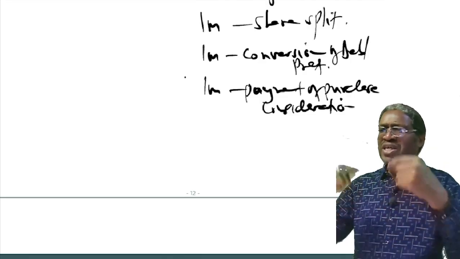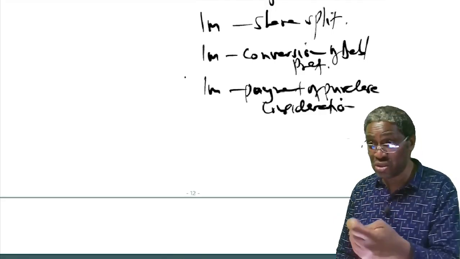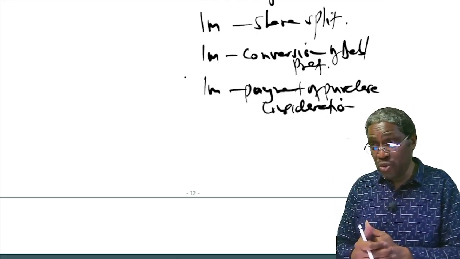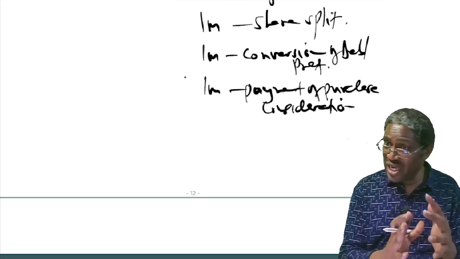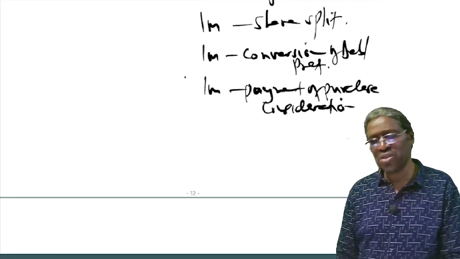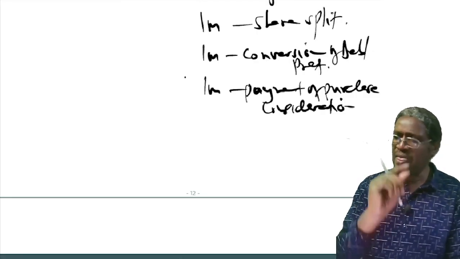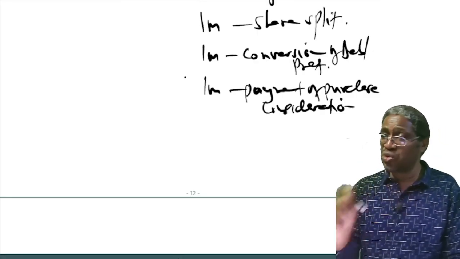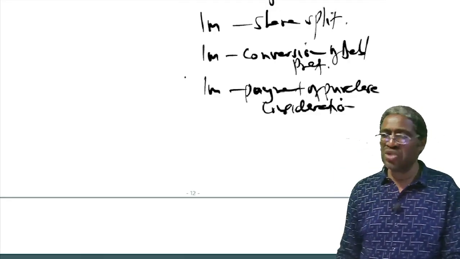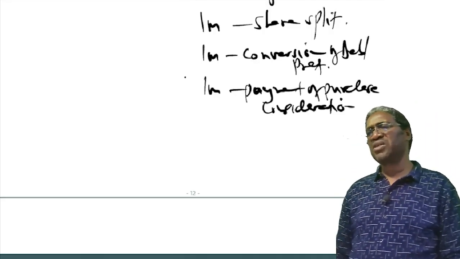So if your company issued shares as a payment of the purchase consideration in a business acquisition, just like you have done in the topic of reconstruction, and specifically the area of external reconstruction. You know that in external reconstruction, a company can buy another company, and the company buying the other company must pay the purchase consideration to buy the other business. So suppose they paid in terms of shares to acquire the other business. How do you use those shares to compute the weighted average number of shares?